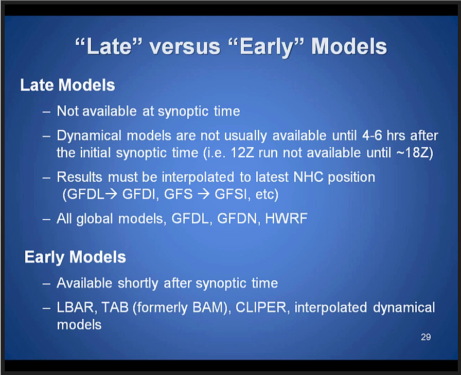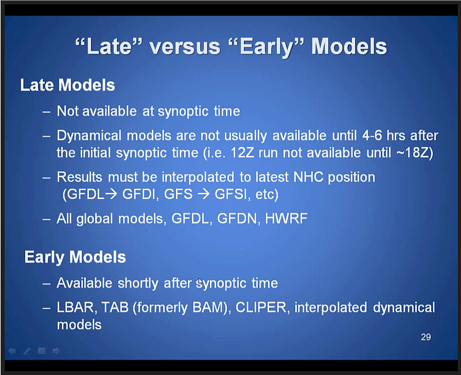So one thing to keep in mind is, well, how does the Hurricane Center use models, and which ones do they look at, and how do they take into account that, for example, the 12Z model, it's not going to be ready instantaneously. So, for example, the global models, we usually get the GFS, Global Forecast System model, about 4 to 5 hours after synoptic time. Problem is, we issue advisories 3 hours after synoptic time.